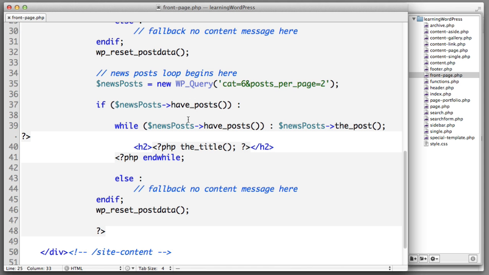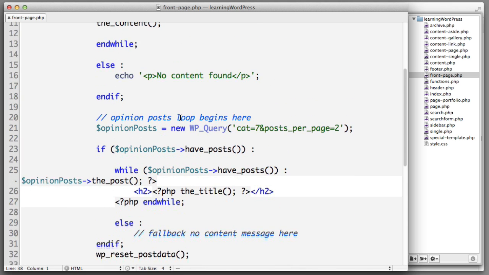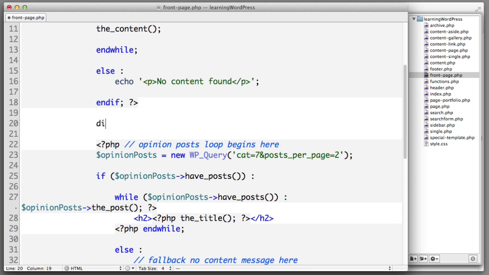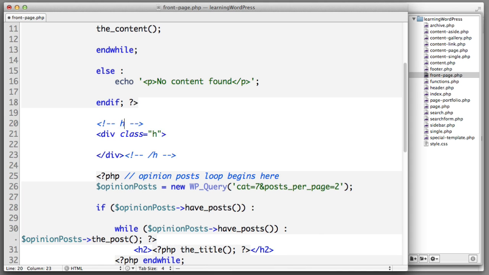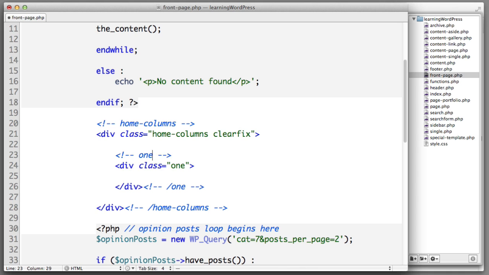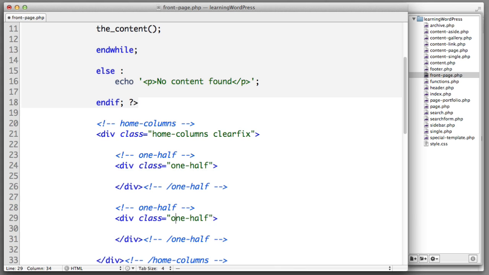So in our theme file, I will scroll up above our first custom loop. Let me drop out of PHP and drop back into PHP for this custom loop. So in this line, I can include HTML. So I'm going to create a new div. I'll give it a class of home columns and also a class of clearfix because we are going to be floating different columns. Now within this div, I'll create a div for each column. So I'll name this first div 1/2, and then I'll create another div named 1/2 and give it a class of last.